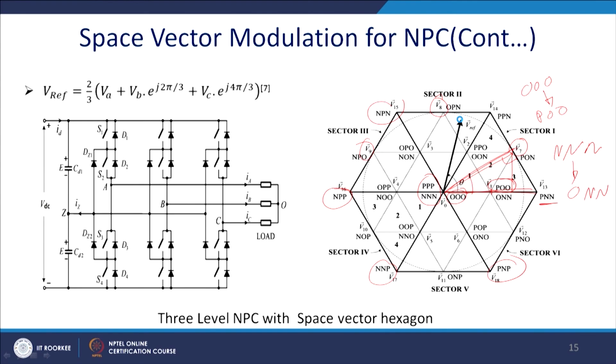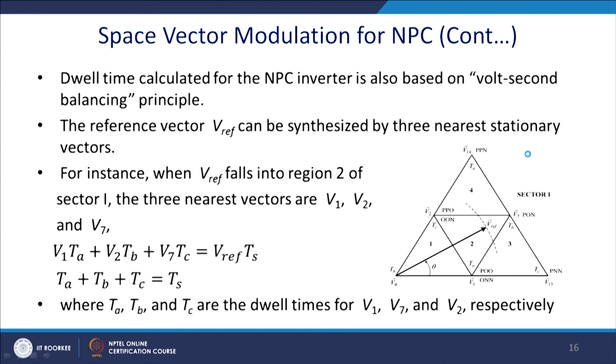Please go back, since it is restricted here, and take that portion of the triangle and see what vectors will be useful to construct this. So, let us consider that it is in this first coordinate. Ultimately you make it with these vectors V1, V3 and V2. So, how will you calculate the timing of these vectors? Now, this is a way to be followed.